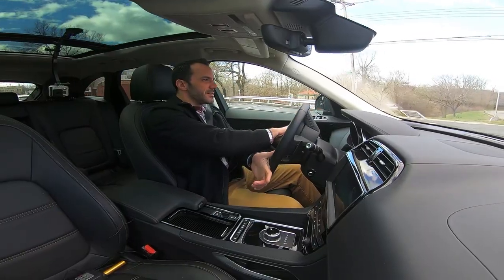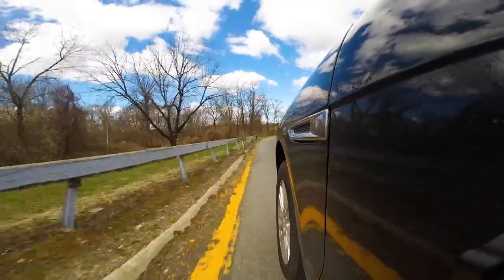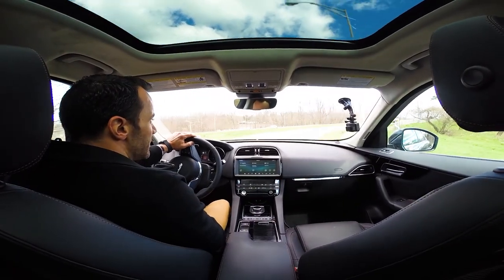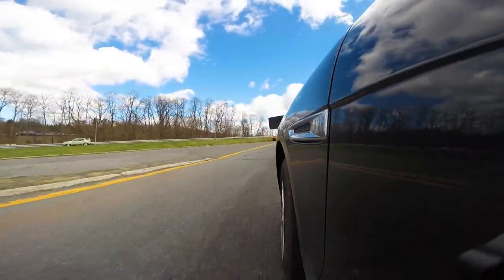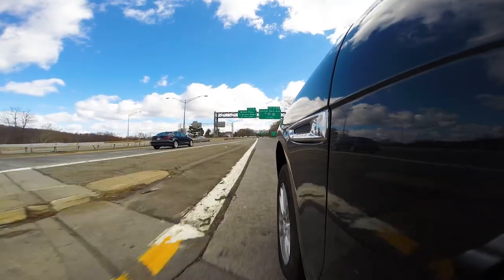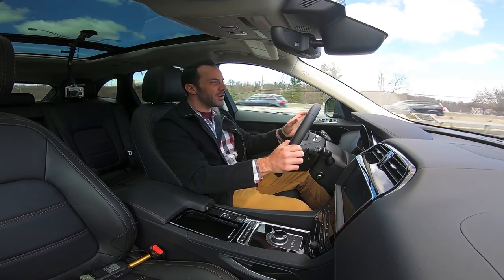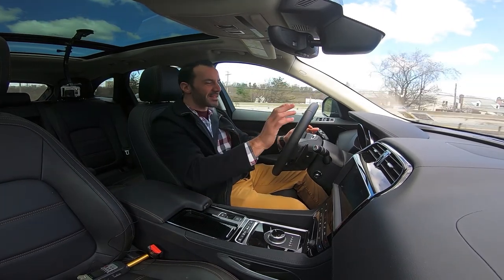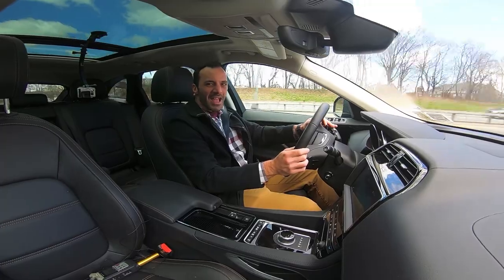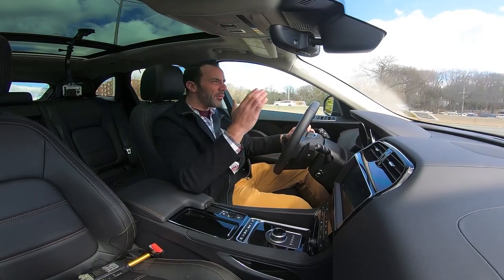But even as I get onto this parkway here, I'm honestly not even touching the gas much. I'm just laying my foot onto it, and this thing just becomes an absolute animal. And for an SUV like this, look at that. I'm not full throttle, and this thing will go to the ends of the earth to reach the max red line. It's alarmingly satisfying.